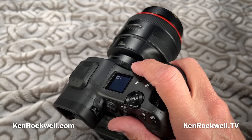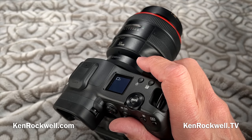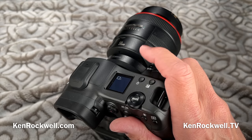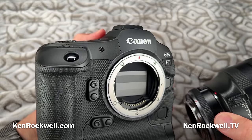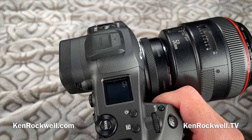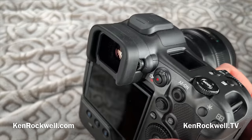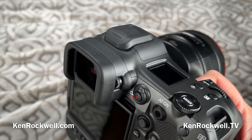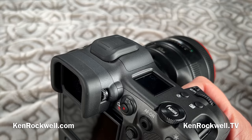You can save and load camera settings to a card — fairly standard for pro cameras today. The silent shutter is silent, but even the mechanical shutter is very quiet compared to a DSLR since there's no mirror. You can program the shutter to stay closed when you turn off the camera, to keep dust off the sensor. It's got built-in GPS — just like your iPhone you can geotag photos. You can leave the GPS on in mode one so it always works when the camera is off, meaning when you turn on the camera it already knows where it is.